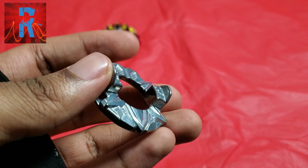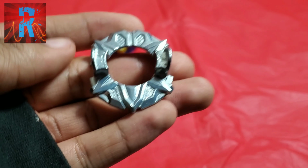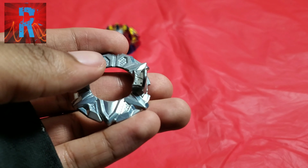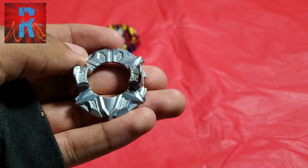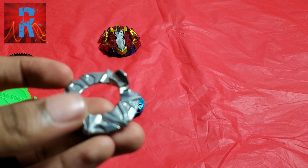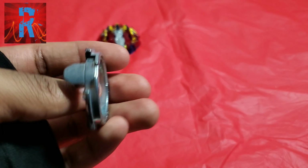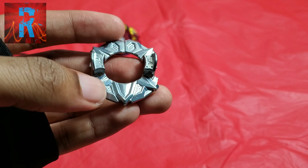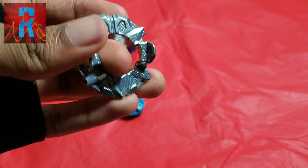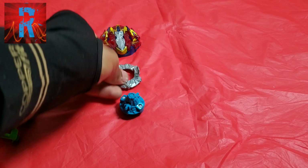Here's the one disc. This is the first time we've ever seen the one disc before. Well, this isn't really the one disc. This is one dash. So Xcalius X3 actually came with the one disc, and this is the dash version of it, which is basically an upgrade of it, made it better. One point is heavier than the other side, so it has a lot more weight on one side to make it more powerful.